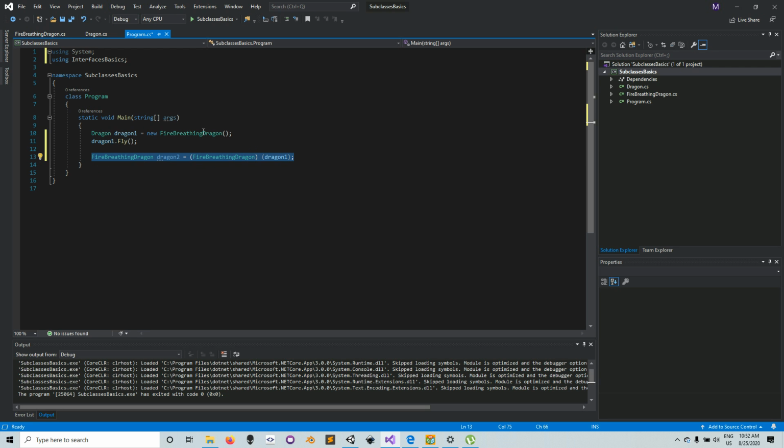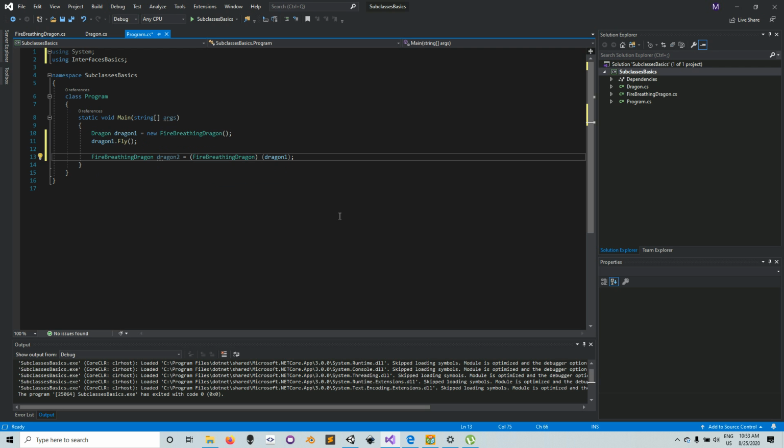Now notice what happens. Remember, we only created this object once, the fire breathing dragon object, and we stored it inside dragon1, and we saw that it behaves as if it is a dragon because it can only fly, it can't breathe fire. And then we take the same object again and we store it into this dragon2 variable, which is of type fire breathing dragon.